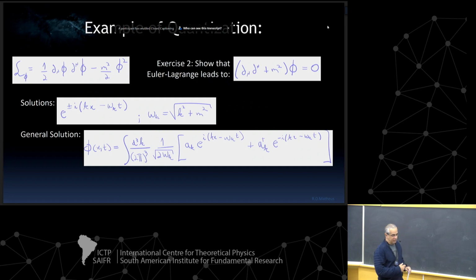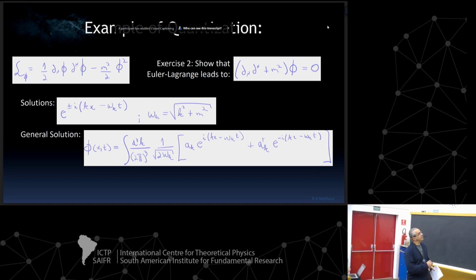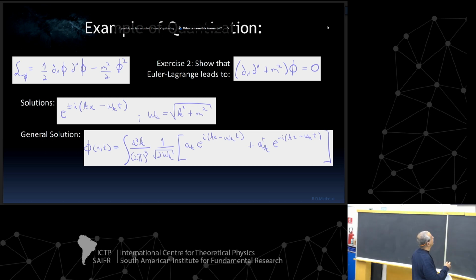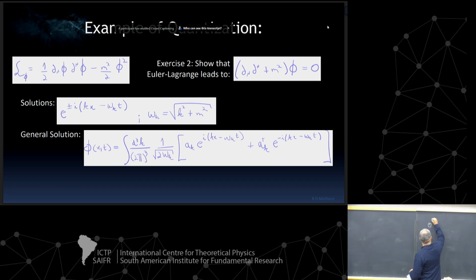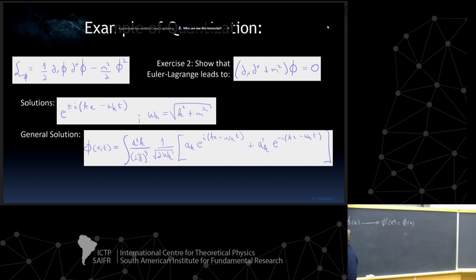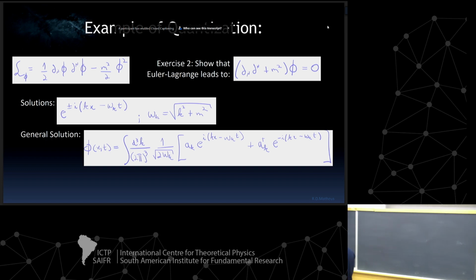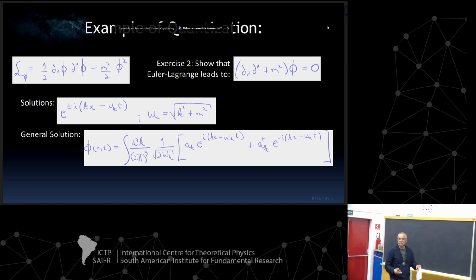So for the first one, since I'm not proving stuff, I put some of that in the slides. That's the simplest thing you can think of. It's just the scalar field. Remember this symbol I'm using for the field that under Lorentz transformations goes into itself. So phi prime of x prime is just phi of x. It does not transform at all. It's a scalar field, so I can put basically any term involving this field there, and I know that the Lagrangian is Lorentz invariant.